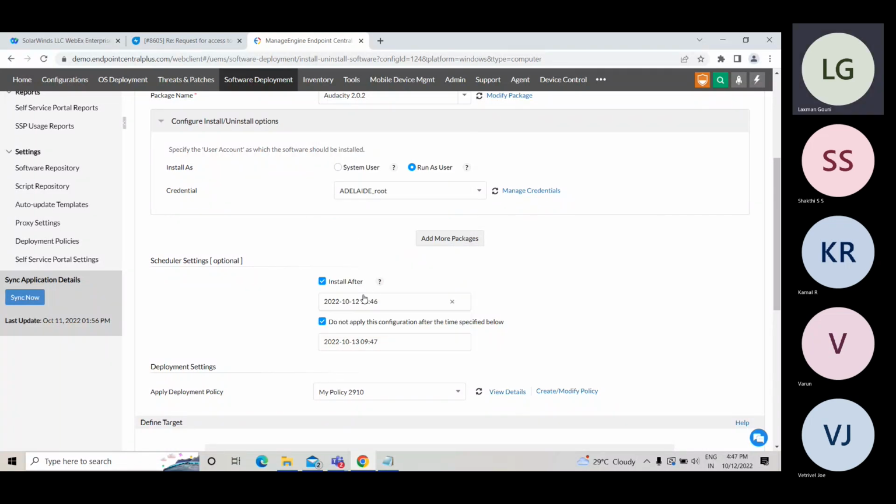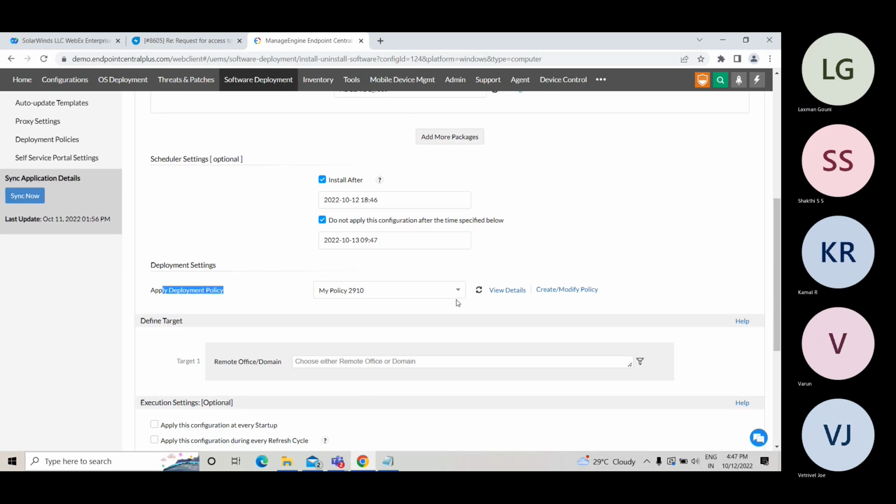So I'm going to do this installation from evening 6:40 till next day morning, sorry, 9:40, which is after working hours. That way you also put a restriction on when to start the installation and when to have it active, and not disturb the user performance during the working window.